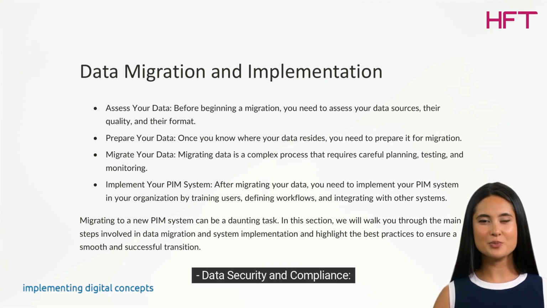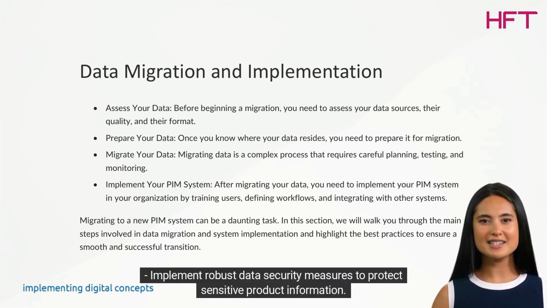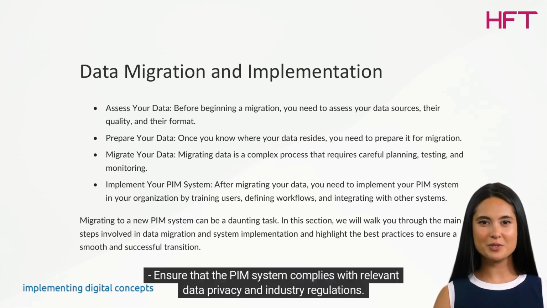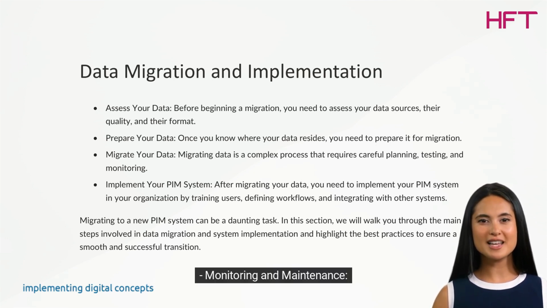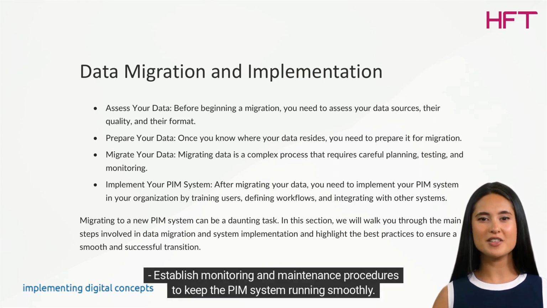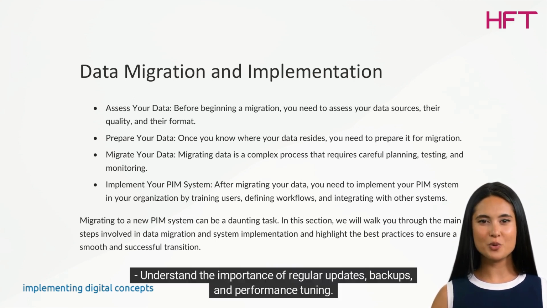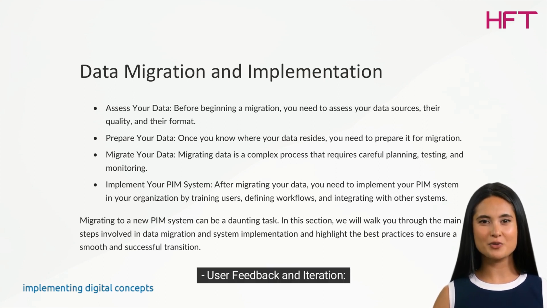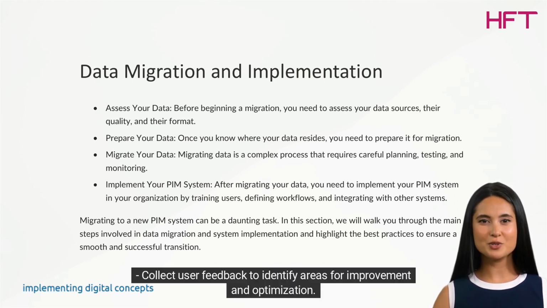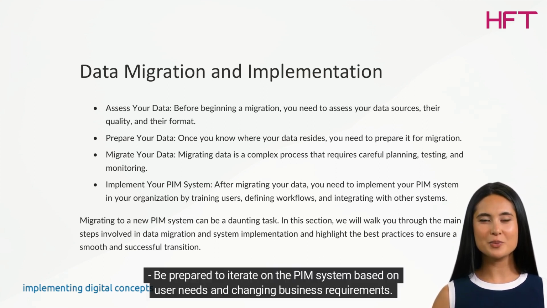Data security and compliance. Implement robust data security measures to protect sensitive product information. Ensure that the PIM system complies with relevant data privacy and industry regulations. Monitoring and maintenance. Establish monitoring and maintenance procedures to keep the PIM system running smoothly. Understand the importance of regular updates, backups, and performance tuning. User feedback and iteration. Collect user feedback to identify areas for improvement and optimization. Be prepared to iterate on the PIM system based on user needs and changing business requirements.